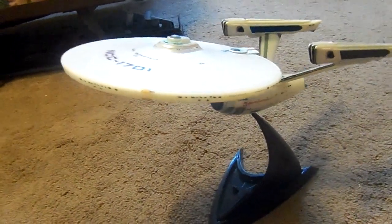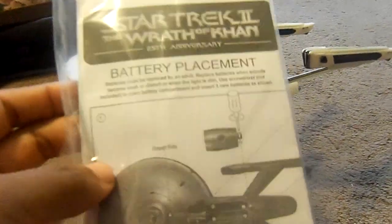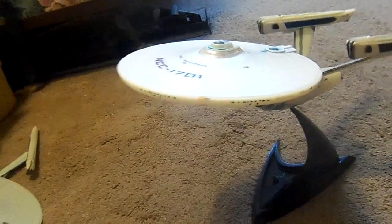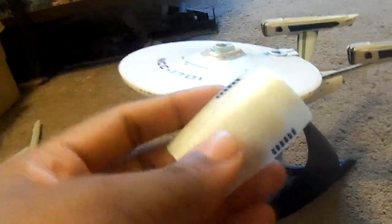This toy comes with nice instructions. And also the extra battery cover.